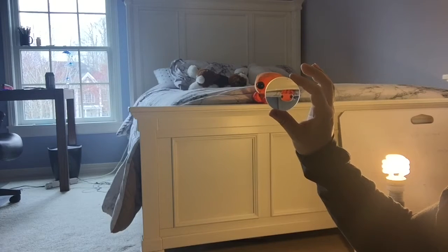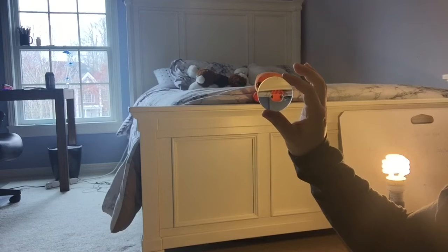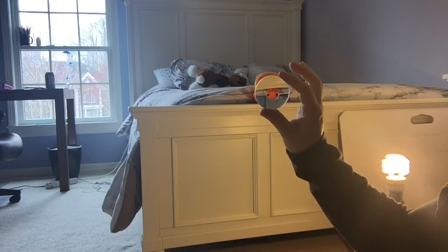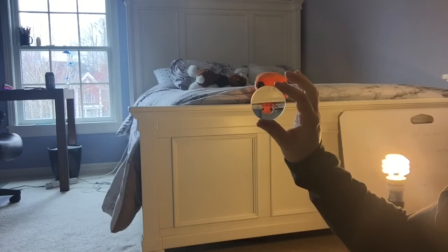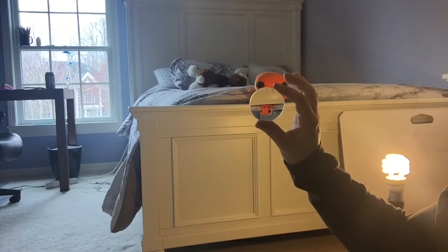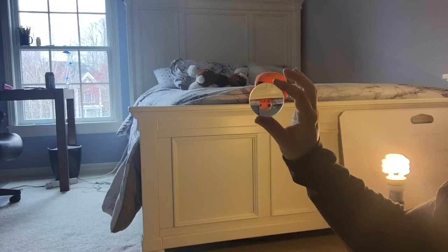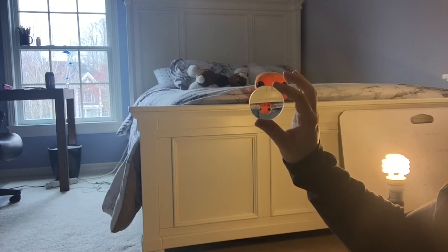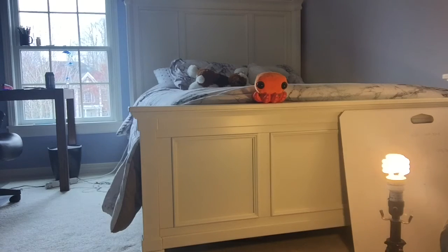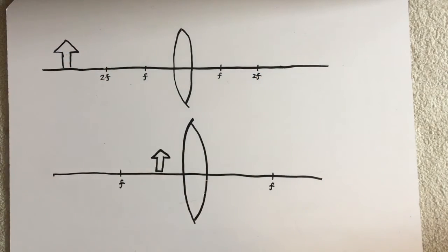If you were to put a screen or a sheet of paper or a notebook or something at the point where we see this image, no light would actually fall on the screen. Our brains just think that there is light there because they can be bad at things sometimes. This is a virtual image. Let's take a look now at why we get each of these types of images.